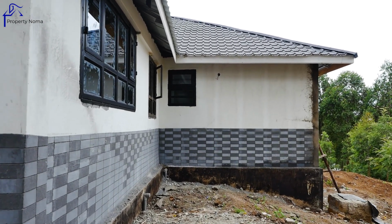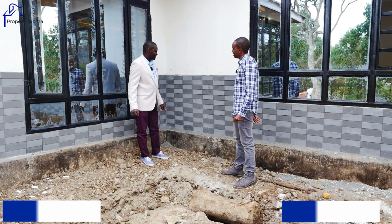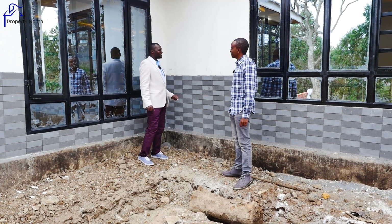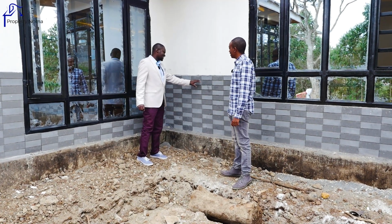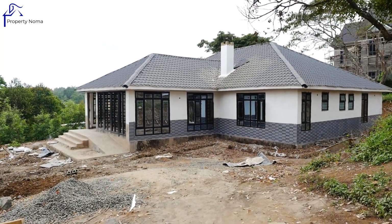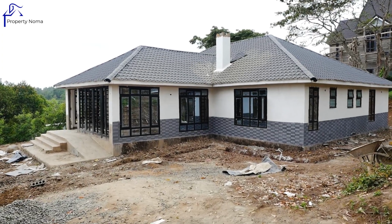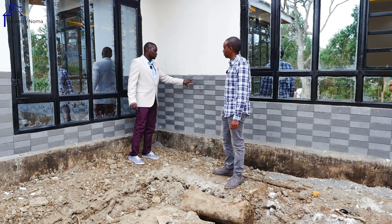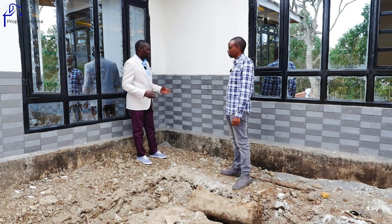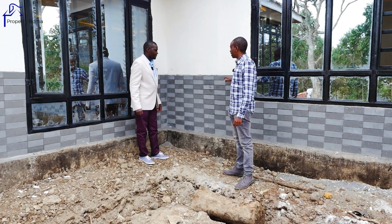And how did you achieve the contrasting gray colors? This one is a light gray, this is dark gray. Well, it's that guy who did it. There is a dynamic for that also. There is something that he was using so that he can achieve the darker side of it. The same way, you can also have different other colors, like maroon, or brown. So it creates a checkered pattern all around.